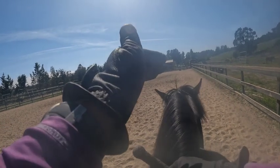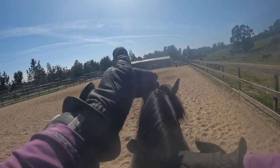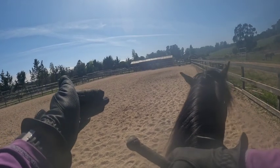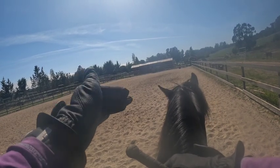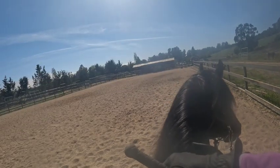So good for me, I worked with horrible gaited horses to start. And I had all different breeds, so I learned how to get the best out of each one. Not everybody can do that, and for me it was horrible in the beginning. I didn't get to ride any nice gaited horses, but now they're all nice because I make them all nice, and I learned a lot. So if you have a bad one, don't worry about it. It's going to teach you a lot. You're going to get better, and what do you know?